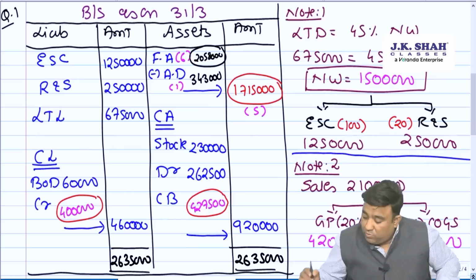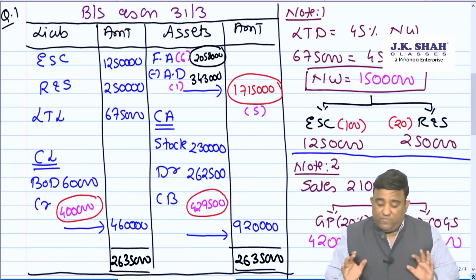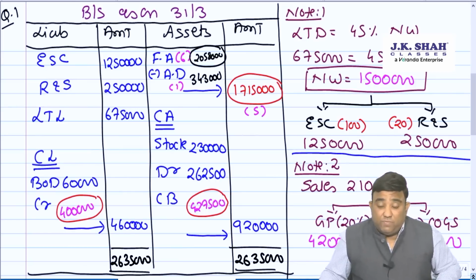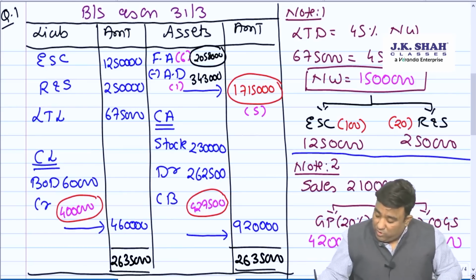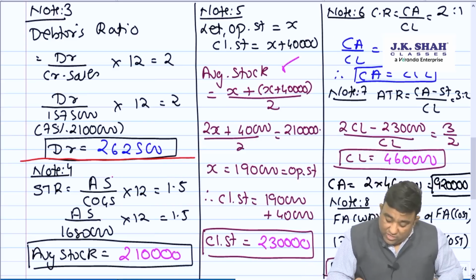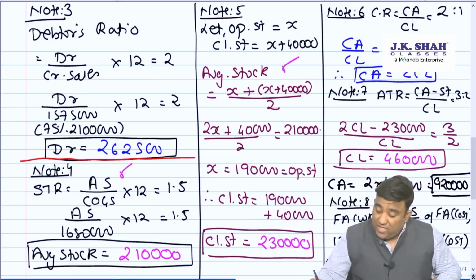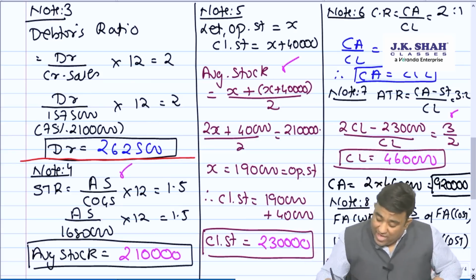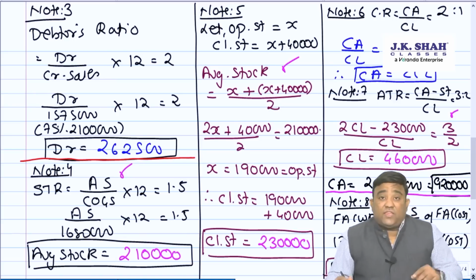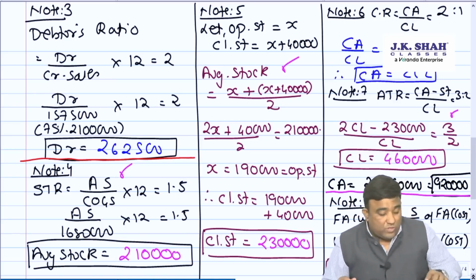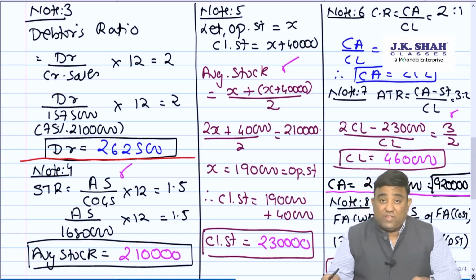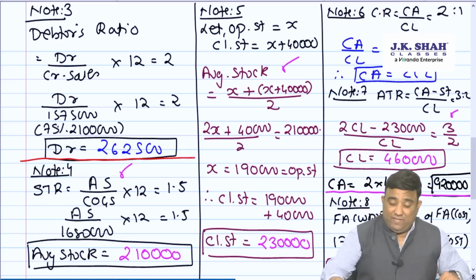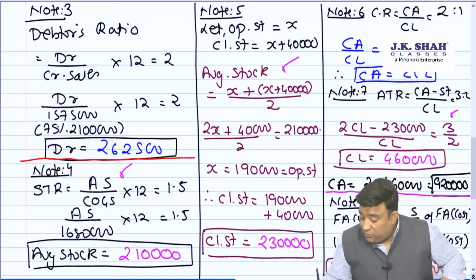So student, this was one amazing example of ratio. Super duper, I would say definitely a last minute revision bucket. Student, the best part was you have to work out net worth. Thereafter you have to work out average stock, stock turnover ratio given in terms of months, current ratio and liquid ratio, substitution of equation, and icing on the cake was fixed asset WDV concept. So student, I am sure this example made some value addition to your concept clarity. Let us shift to the second example.